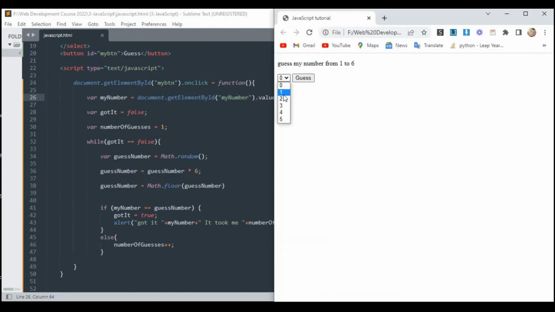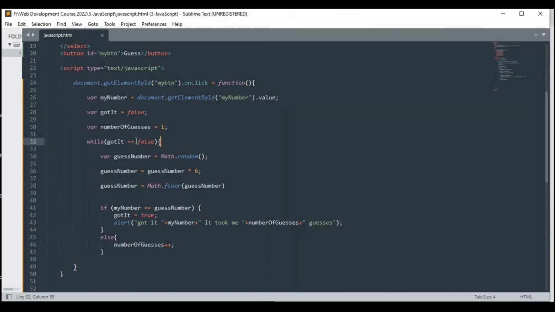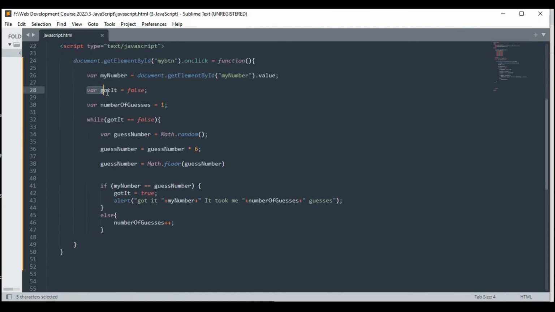After this, we have a variable, var gotIt. We use it for our while loop, meaning it is false at first, and if it gets to true, then it becomes true.